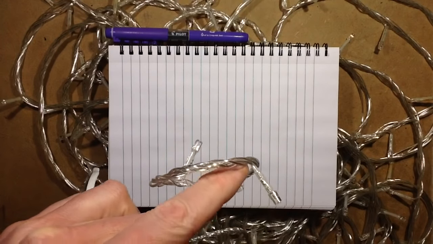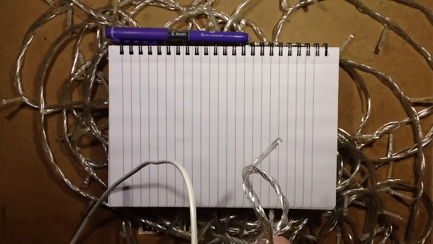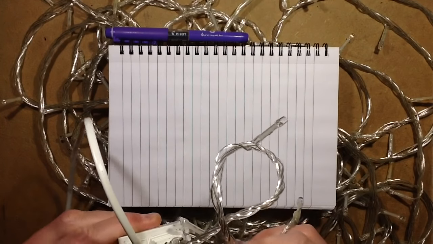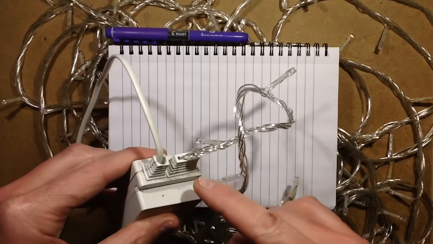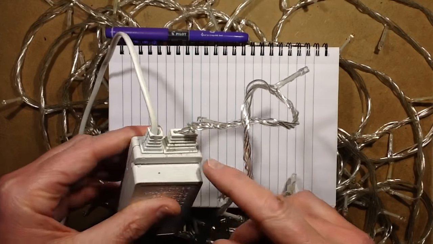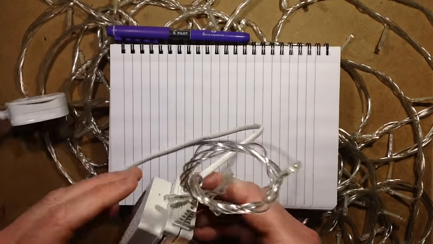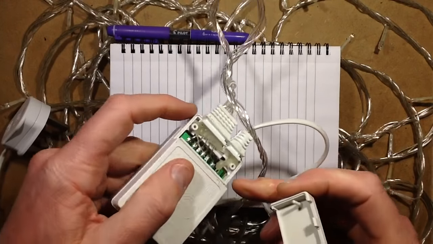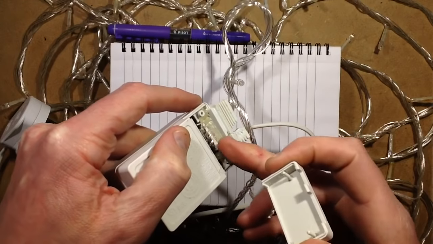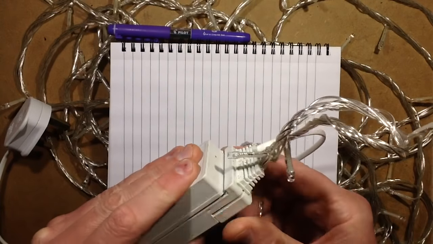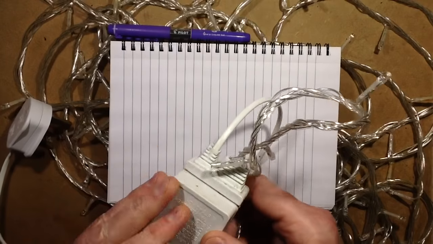But it is a bit thicker than the other ones and it's got this strain relief which mainly is a visual effect. It's just big holes going through it, but it's got hot melt glue inside it. It's just basically skid marks of hot melt glue down there just to actually keep the wires sort of roughly locked in.